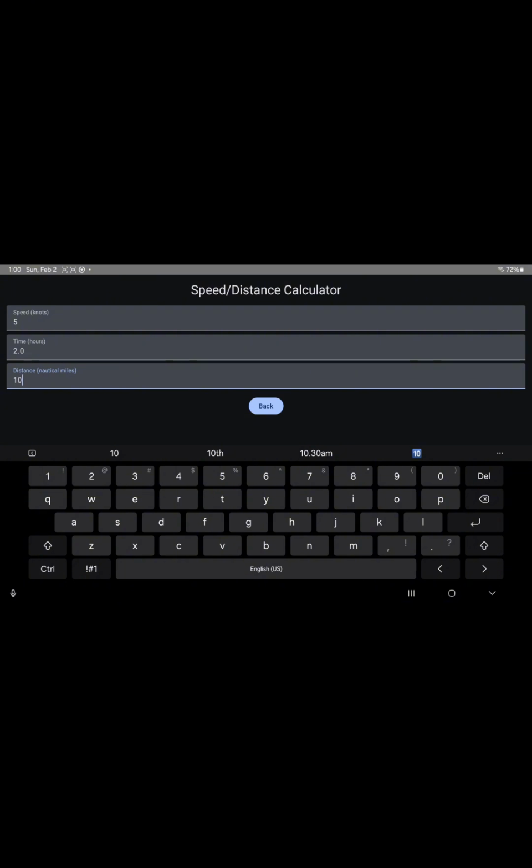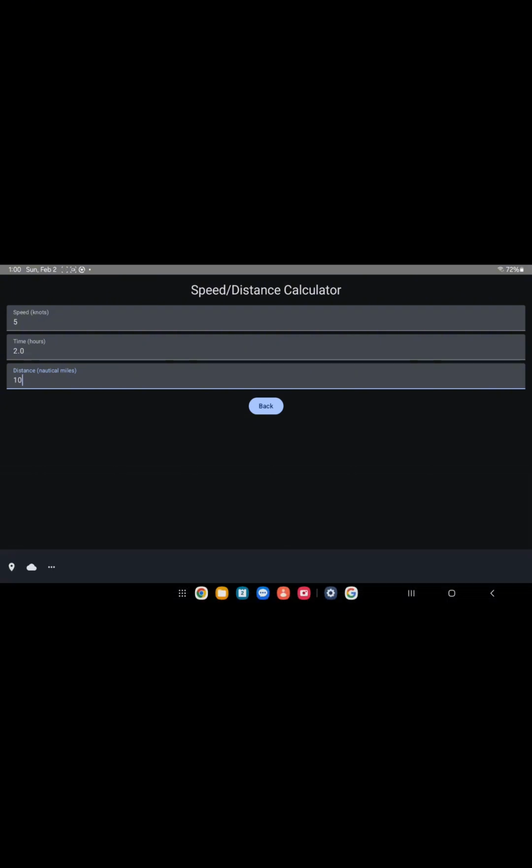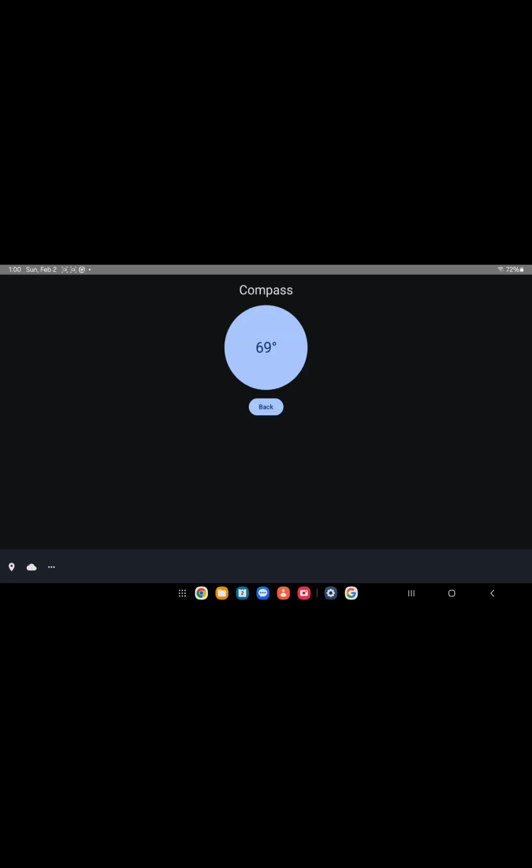And then the final test: use the compass feature to determine your correct heading. Imagine you're sailing and you need to adjust your heading to 90 degrees. Open the compass feature and use it to confirm your heading. Right now it's freaking out, but it's at like 67, 66. Could you bring your heading to 90 for me? 90? Okay. Right there. Alrighty, thank you. And then I just have a couple closing questions for you.